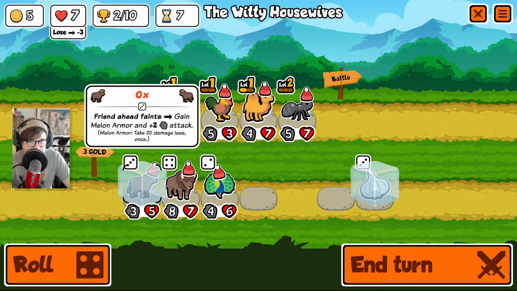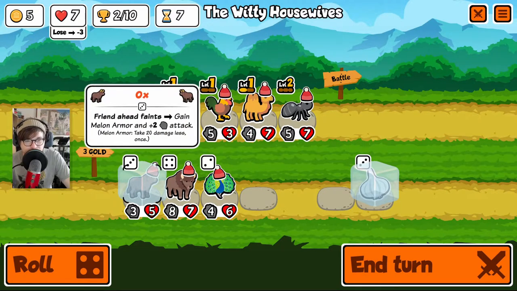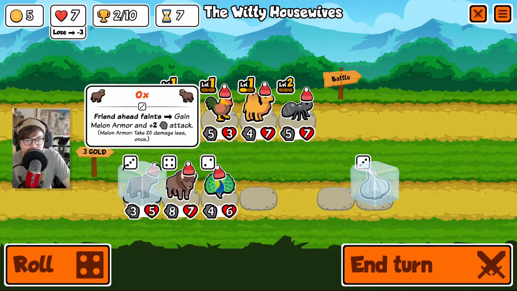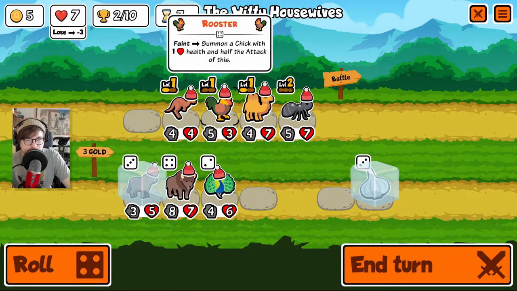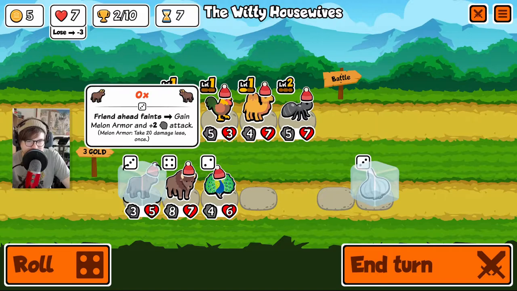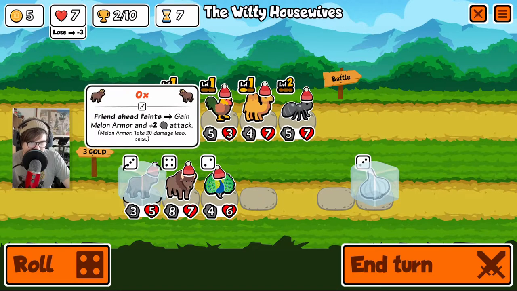That's a good question. So the thing about the ox is that it does very well when paired with someone like the rooster. Because friend ahead faints, gain melon armor, and +2 attack. If you put it in front of a thing that spawns something else, that means it continues to get +2 attack as things keep dying in front of it. So eventually, if you had the ox and the fly, for example, if you have played this game enough to know what the fly does, wild. You have a thing that spawns something, that dies, fly comes out, another thing comes out, and you keep getting flies. Keep buffing the ox. Pretty good.